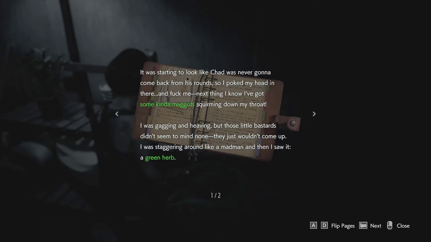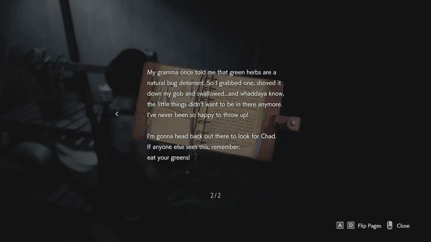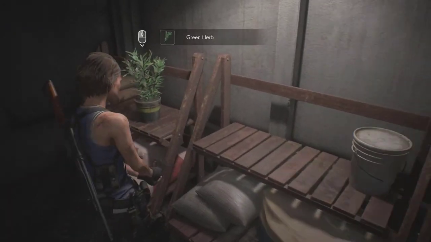It was starting to look like Chad was never going to come back from his round, so I poked my head in there and stuck me. Next thing I know, I've got some kind of maggot squirming down my throat. I was gagging and heaving, but those little bastards don't seem to mind none. They just wouldn't come up. I was staggering around like a madman and I saw a green herb. My grandma once told me that green herbs are a natural bug deterrent, so I grabbed one and shoved it down my gob and swallowed that. And what do you know, the next little thing didn't want to be in there anymore.